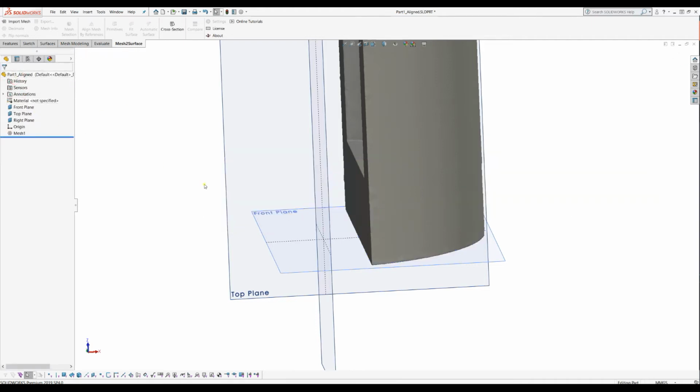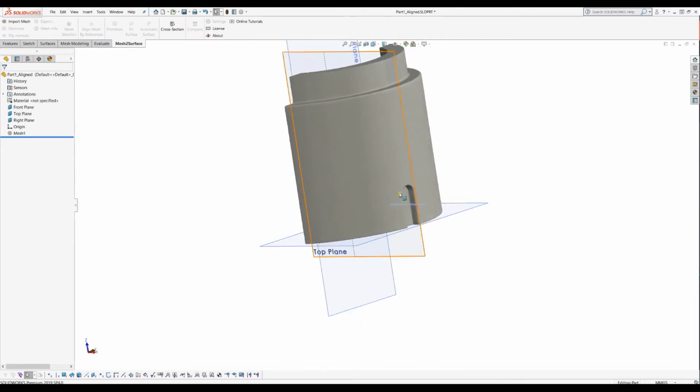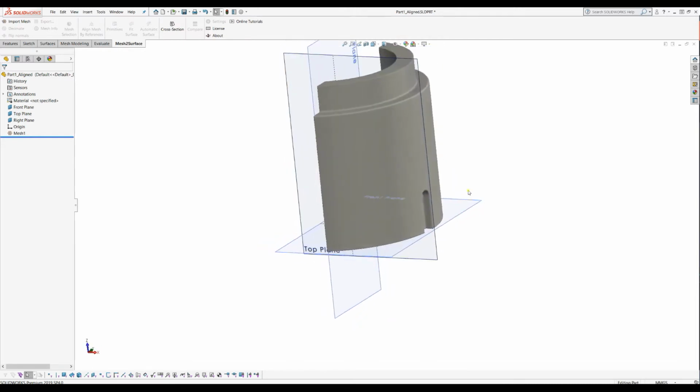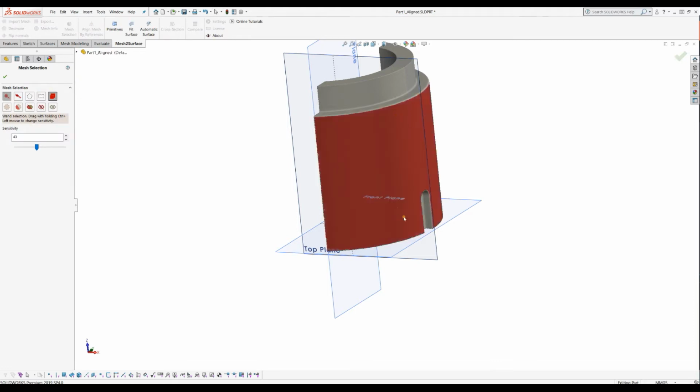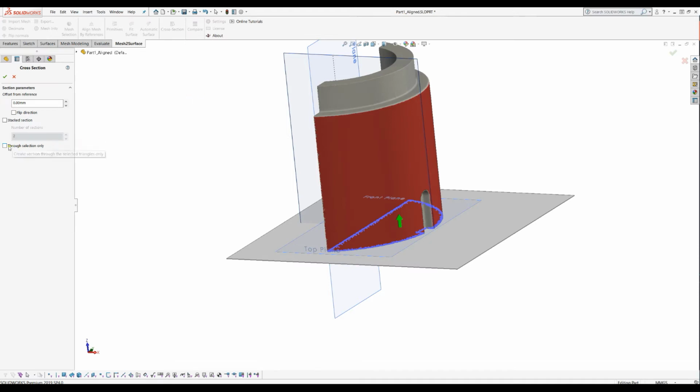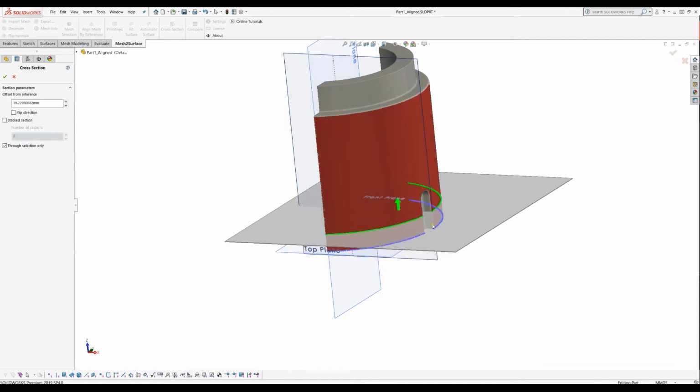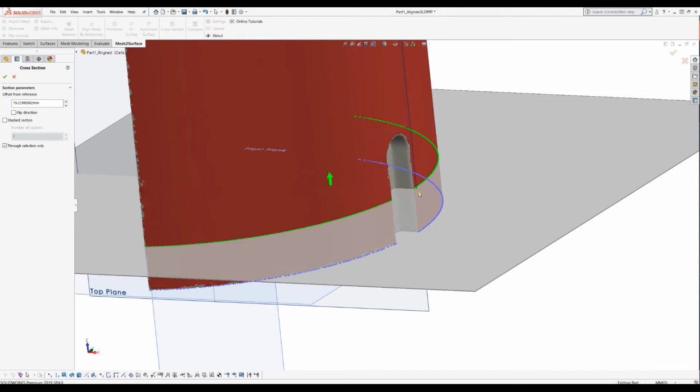I will cancel now, and as you saw, we have some areas here that are not of interest in our example. So let's make a selection on this mesh, for example this one, because this is what I need, and I will go again, get my front plane and create a cross section. Now we have an option here that the user can use to only get points which belong to the selected points, and I can just slide, and as you can see here, the section points don't take into account the triangles that are not selected.